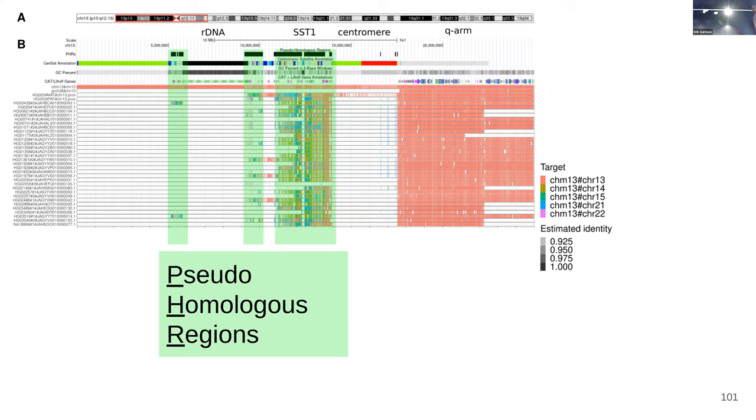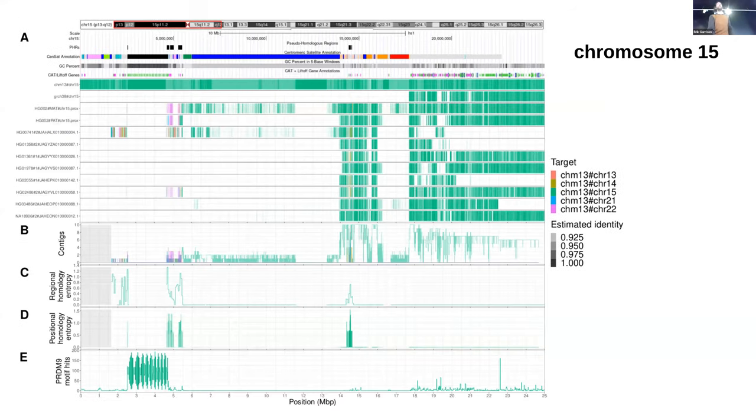And so here there's three main chunks of them, drawn at the top. And this is possible to do on all the acrocentric chromosomes. We get different kinds of patterns. The one on 15 is quite small. This one's probably just associated with the ribosomal DNA. The architecture of 15 is very different than the other chromosomes.